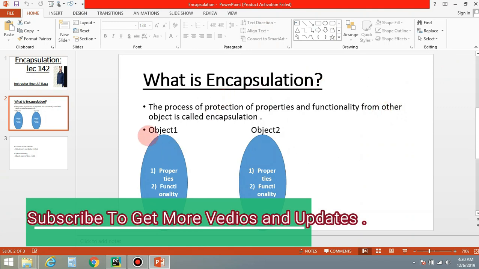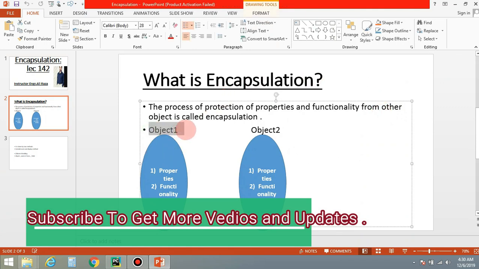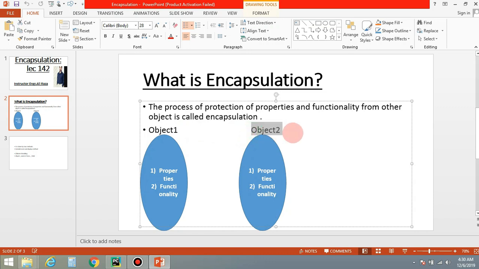If we have two objects, object one and object two, and we want object one not to intercept the properties and functionality of object two, we can make a boundary, like a protection, from object one, and also for object two. This process is called encapsulation.